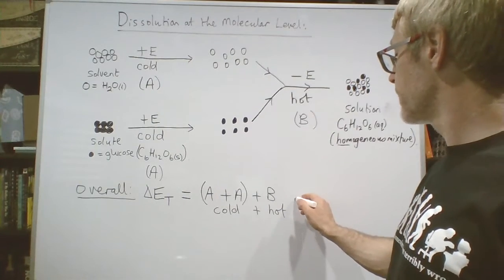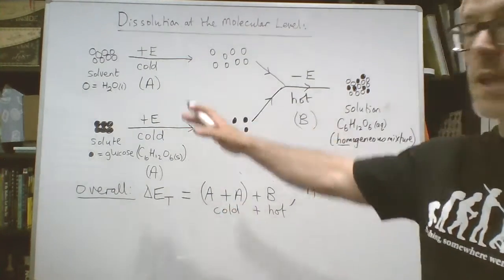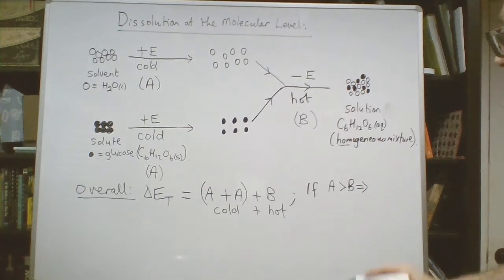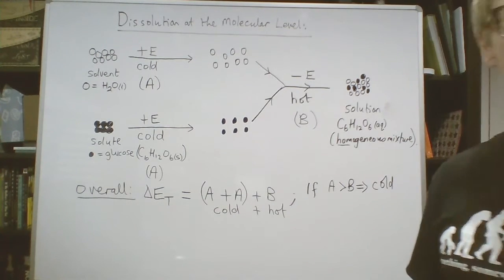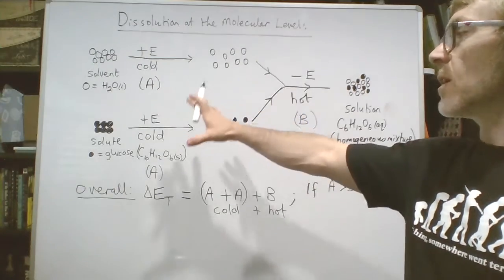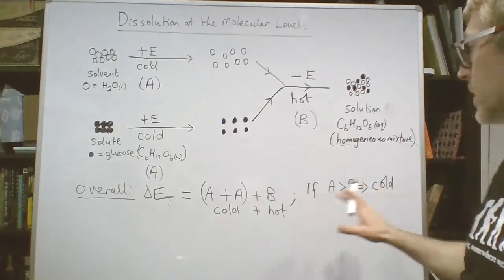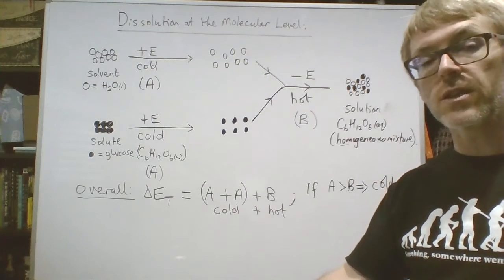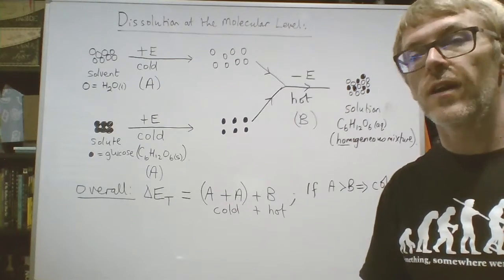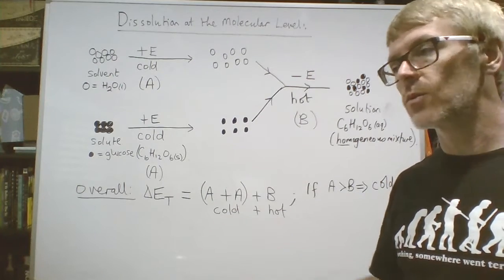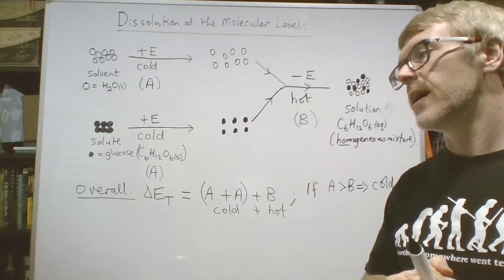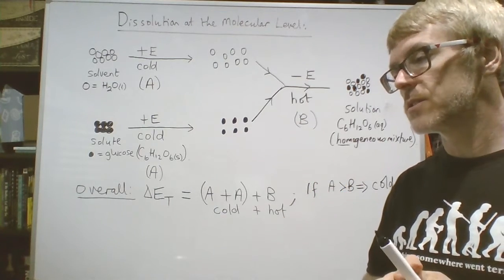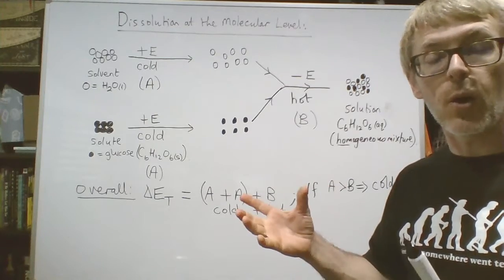Well, a couple of things can happen. Numerically, these are energy values that can be calculated. If A is greater than B, overall it would be a cold process. So what does that mean? This means something like an ice pack. So if you dissolve a solute in a solvent and overall it's a cold process, that means the temperature of the dissolution process would decrease. So this will get cold like an ice pack. So whenever you've mixed chemicals together and it gets cold, or literally if you go to the store, well, back when we were allowed to go to the store, because I'm recording this video during the COVID-19 pandemic. So back when it was a bit easier to go to the store, you could buy ice packs and you shake them and they get cold. This is what's happening.